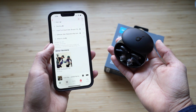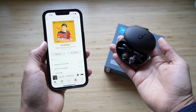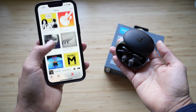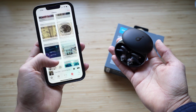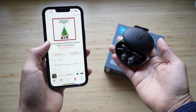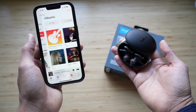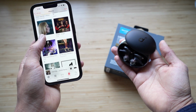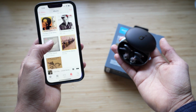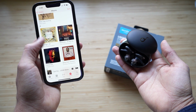And when it comes to lows, bass is there, bass is punchy, doesn't distort the music, doesn't make it sound any different than what it's supposed to be. It just increases the bass so you can feel your music more. Mids, nothing too high pitched or out of the ordinary to make it sound like there's too much treble. Sometimes there's a scratchy noise with earbuds. Didn't notice any of that at all like I did with Apple products, because AirPods Pro are mid heavy, and same thing with the AirPods 3. Very mid-heavy. Sometimes I hear scratchy noises with cymbals and things like that. Instruments just sound a little off.